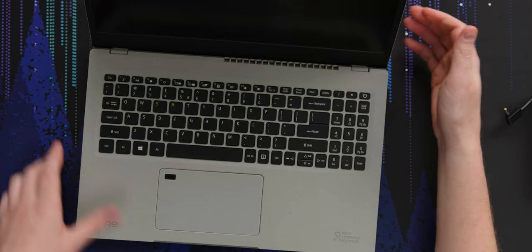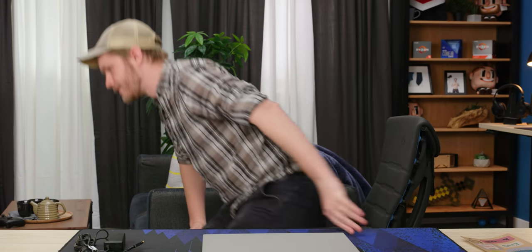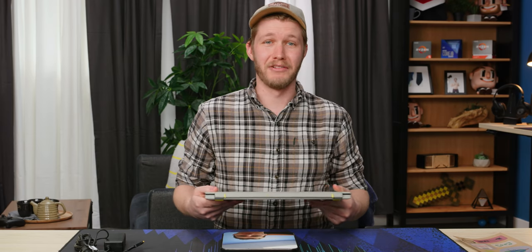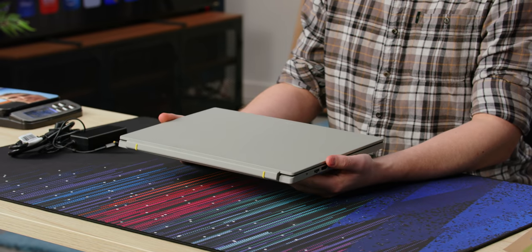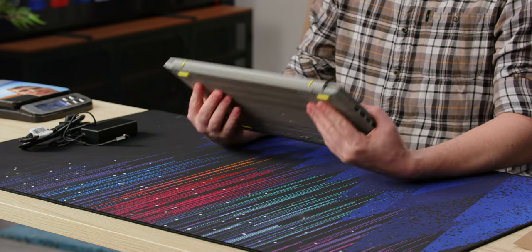The screen's a bit floppy. The whole thing is a bit on the heavy side for sure. Let's bring out our scale here — 1.8 kilograms, which is four pounds. That's a lot for a laptop that's not supposed to be super powerful — it's a four-core i7, 25–30 watts of cooling is all it needs. It's a lot of weight for that.